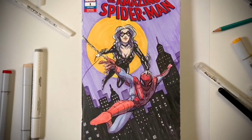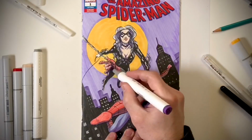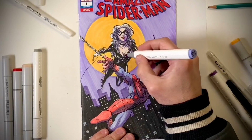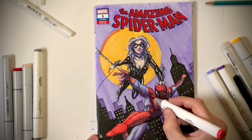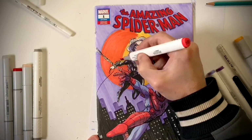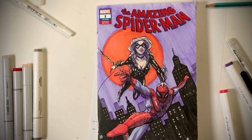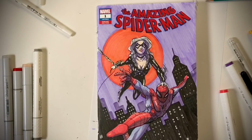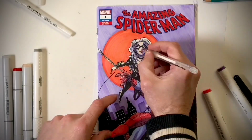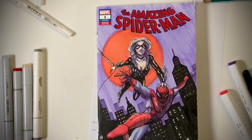So I then went over it in red, which I liked a lot better. Then I took that red and covered the city in it, and the faded buildings in the background in red as well. It really helps to tie the whole drawing together. And as a finishing touch, which you didn't get to see me start because I forgot to hit the record button, I decided it'd be cool if that was Carnage's head in the moon, as a graphic element. It would add some different texture to the drawing. I really ended up liking the way that looked at the end.